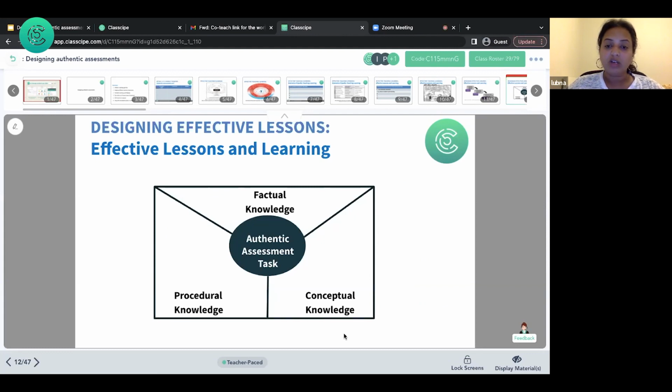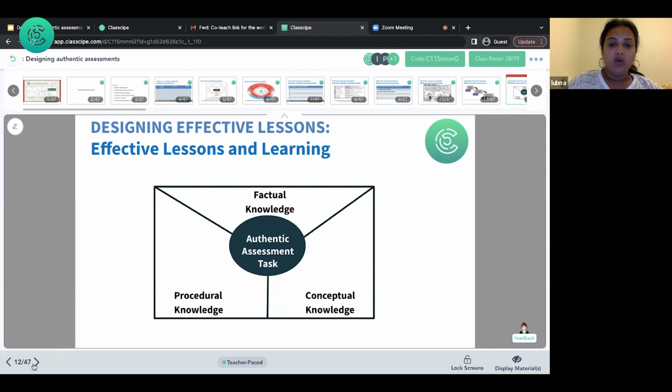Your conceptual knowledge is the application based concept that you're trying to do, and procedural knowledge is the skills that they need to achieve that, be it in terms of thinking skills, social skills, communication skills, working scientifically skills, all of that. Okay. And when you look at all of this, the authentic assessment then starts to surface. Okay, because you're talking about combining all these three areas into an authentic assessment.